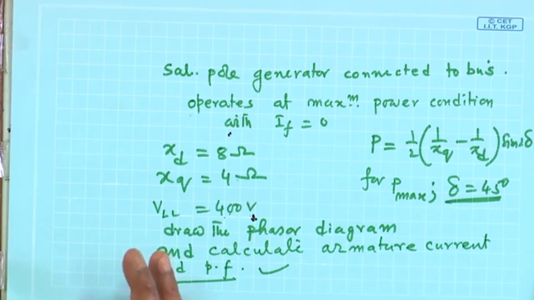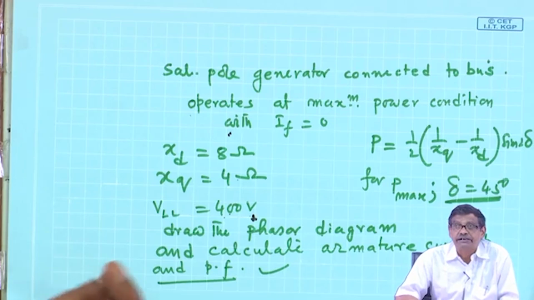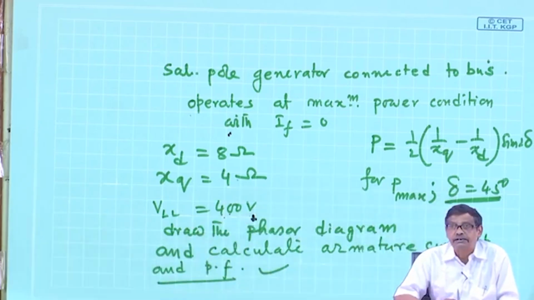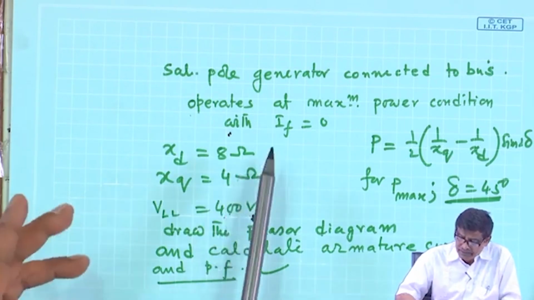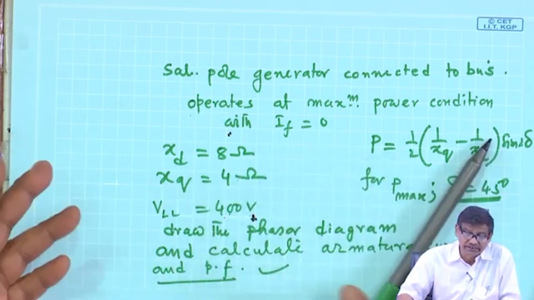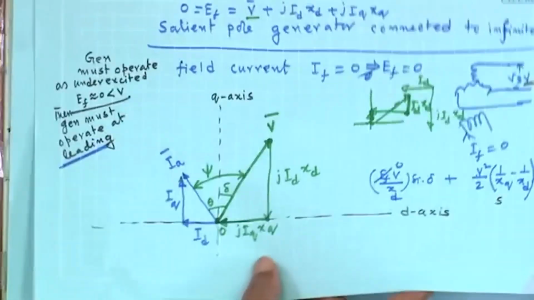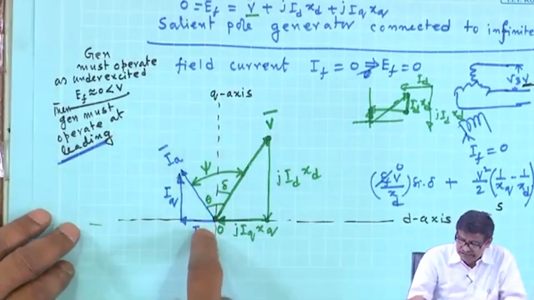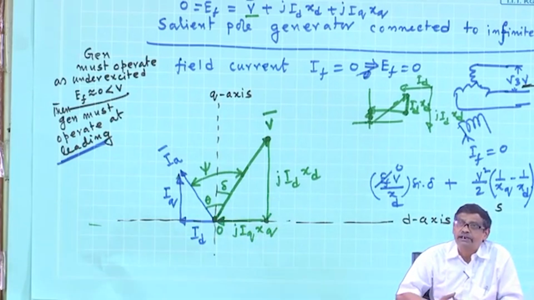That is the more important issue. For a synchronous motor or generator, I must see whether it is under excited or over excited, then I will draw the armature current. First I fix the Q and D axis, then you find out ID and IQ, and then complete the phasor diagram. With excitation 0, it will be a single triangle of this kind. In generator mode, it will be a single triangle, of which this side is given and this side I will be able to calculate. If you know ID and IQ, armature current will be the square root of IQ square plus ID square.